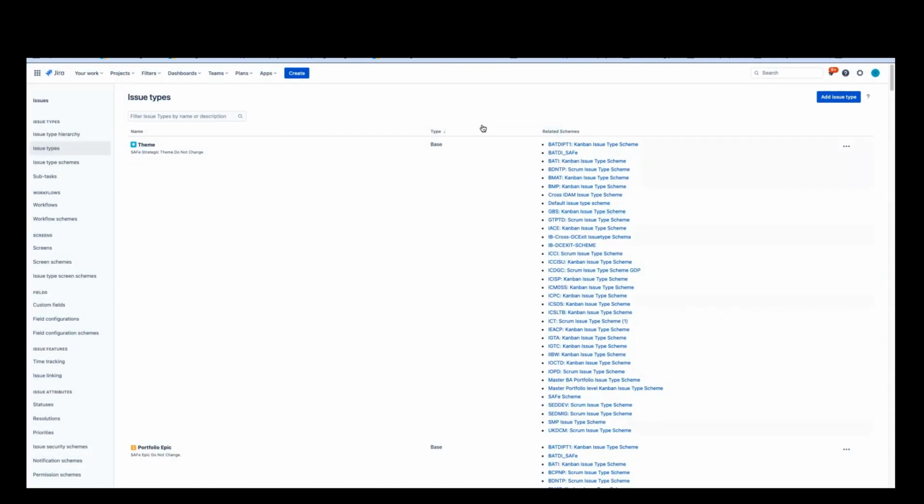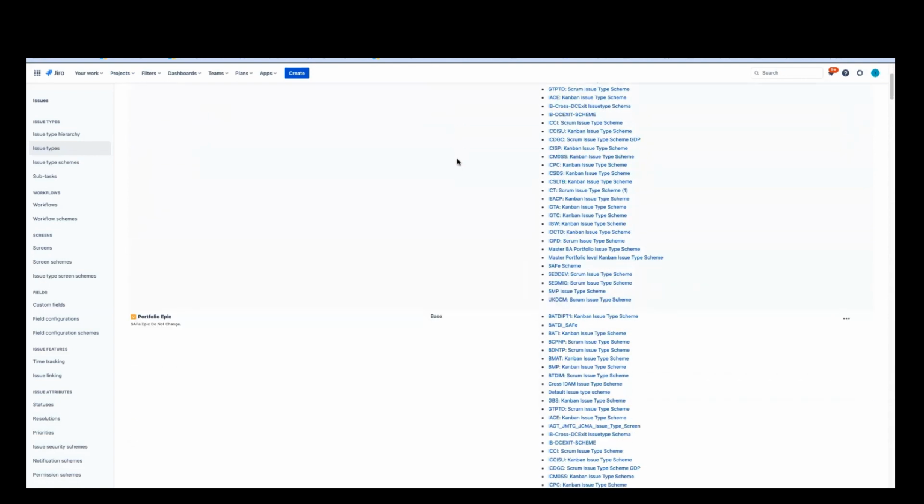The only time you would need to create one is if it doesn't exist. So what I say to people, even if you're not sure, if you do have access to the back end system, it's always good to check to see if what you're creating or what you require already exists. Otherwise, you'll be creating duplicates in the system. If you go ahead and create an epic, for example, and an epic already exists, that's like having two different issue types called epic, which would later cause a lot of confusion in the future for other teams as well.